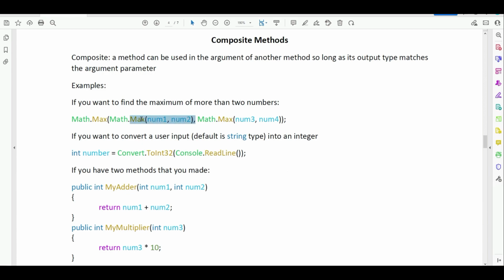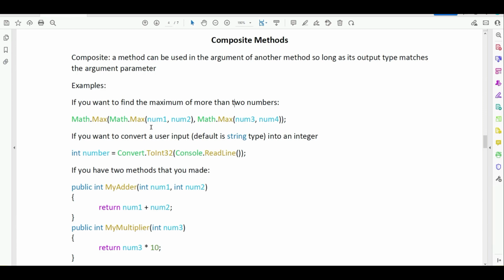The first one will output the maximum of num1 and num2. This one will output the maximum of num3 and num4. And so this argument will have as its input the output of the first one, and this argument will have as its input the output of the second one. So it'll just take the maximum of those two output numbers, then give the maximum of that.